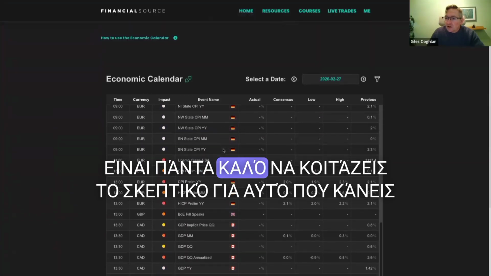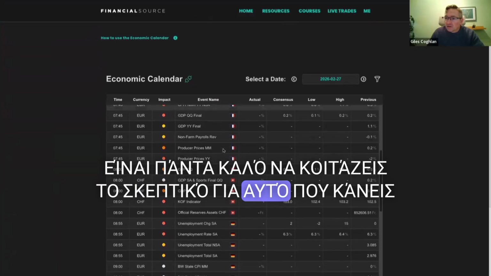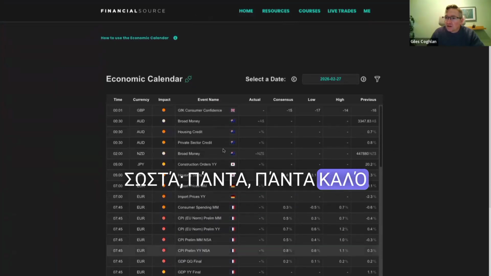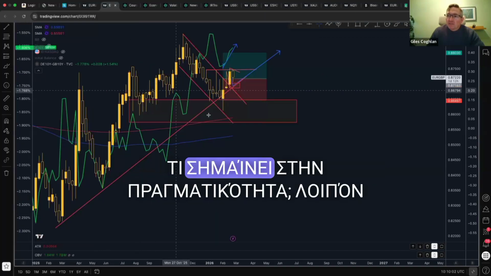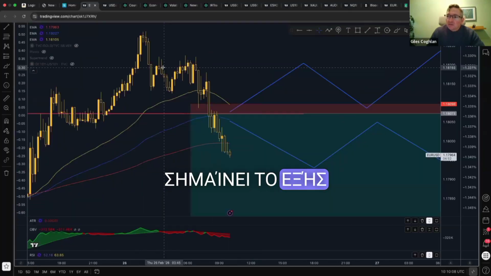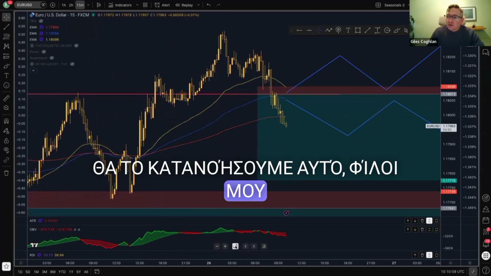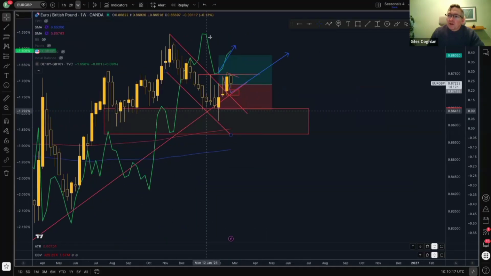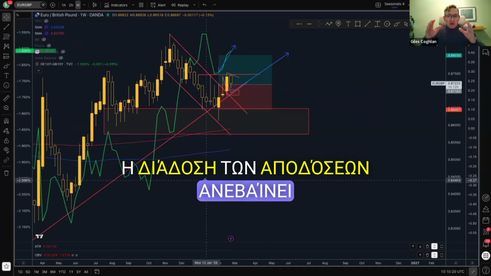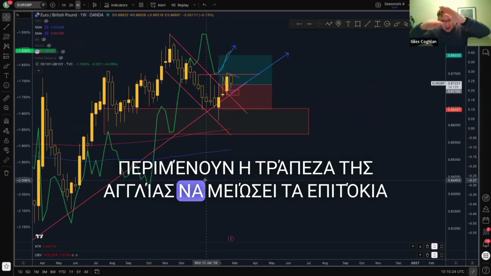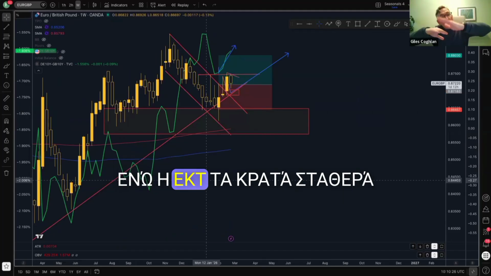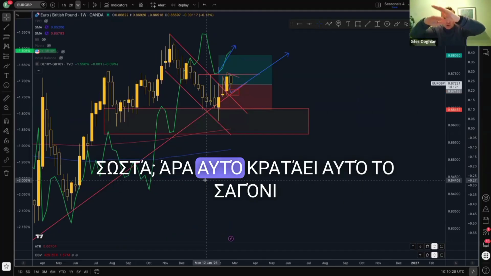It's always good to look at the rationale for what you're doing, right? Always good. So put that all together, what does that actually mean? Well, what it means is this. Hang on. We'll make sense of this, folks. Don't worry. There it is. Right. The yield spread's pushing up. So that means interest rate markets are still expecting the Bank of England to be cutting interest rates while the ECB are holding, right?